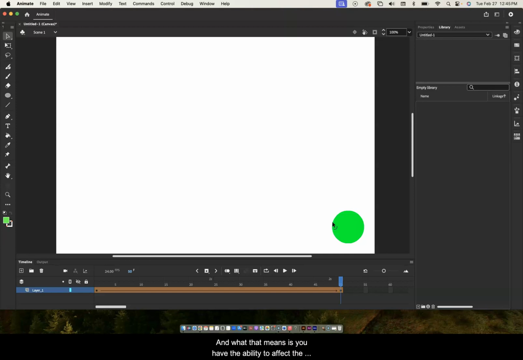What that means is you have the ability to affect the shape or the geometry of this shape simply by clicking and dragging and pushing that shape's contour edge. It's almost like taking your finger and smudging paint or pastel or something that you can smear on a canvas. This kind of has that effect to it.